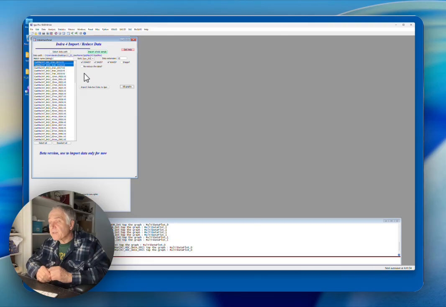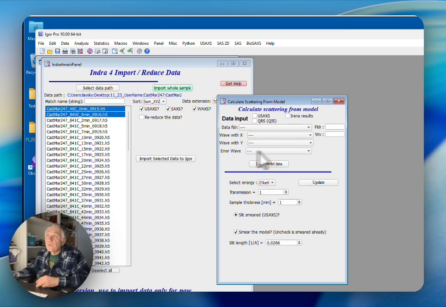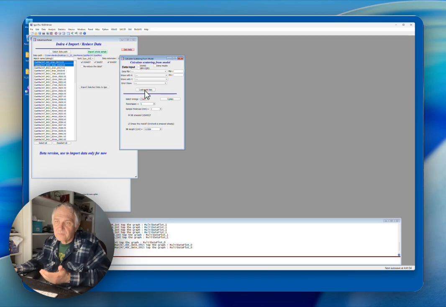Anyway, so that's it. Thank you very much for your attention. Keep in mind that if you want to apply for USAXS beam time, you want to first talk to me, let me know, ask for input. We have a tool, for example, which can calculate scattering from a model. So I can help you pre-calculate how your scattering should look like, if it's measurable, if we can see something. I can help you decide if an application for beam time is meaningful. So just get in touch with me if you want to measure your data.